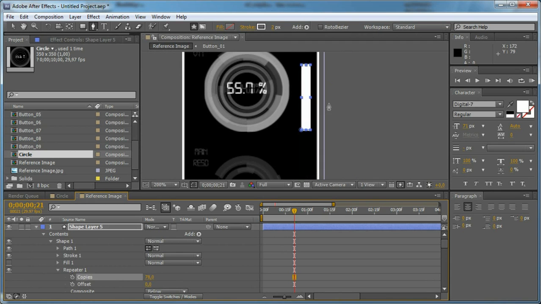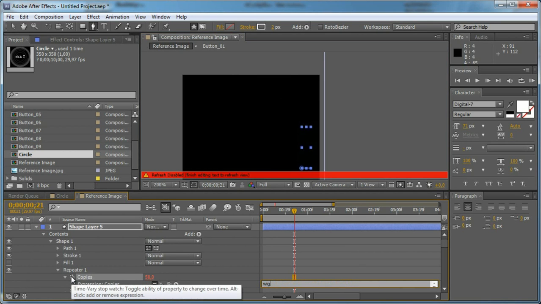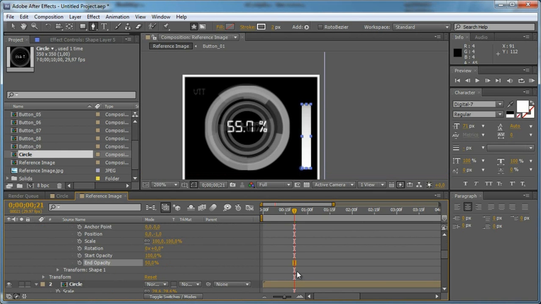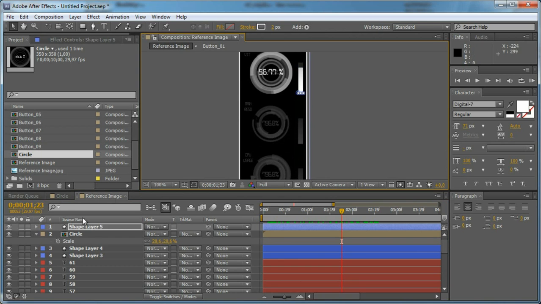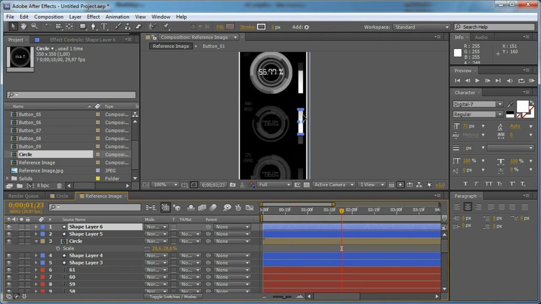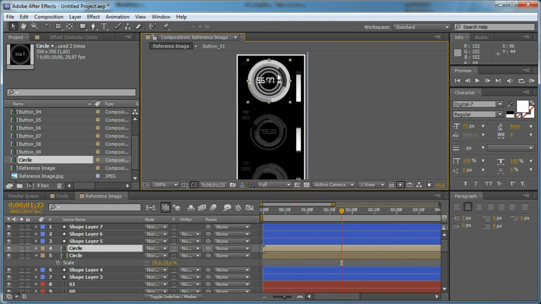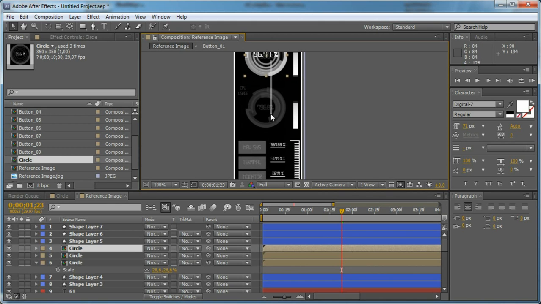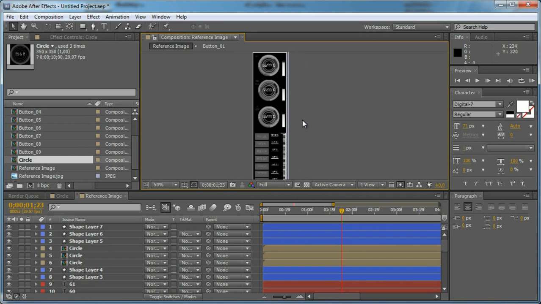Increase the number of copies to probably 50 and type wiggle 1, 50 and set the end opacity to 50% as well, and you are going to generate a random moving element like this one, and we need just to duplicate the element and offset it right like so, as well as the circle element. And basically that's it. Hope you like this tutorial and it was useful for you.